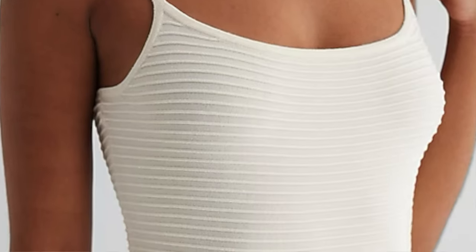The next dress is a ribbed white dress — you just pull it over your head, slink into it, and you're done. It's a little more dressy because of the midi length, form-fitting silhouette, and the white color, which tends to look more polished and elevated. The ribbed texture creates a 3D dimension so it's not just a flat white cotton dress, and the spaghetti straps are giving summertime fine.